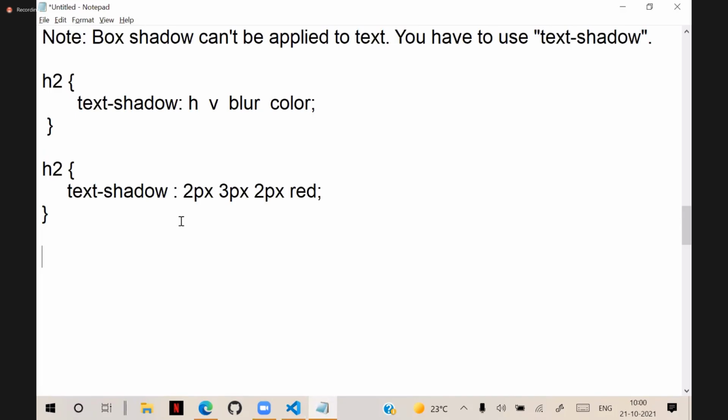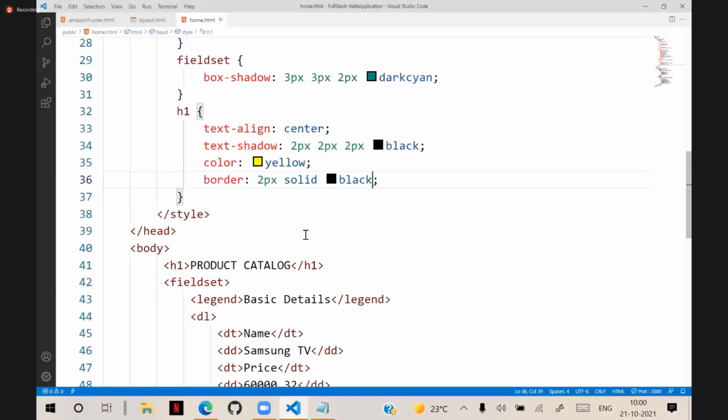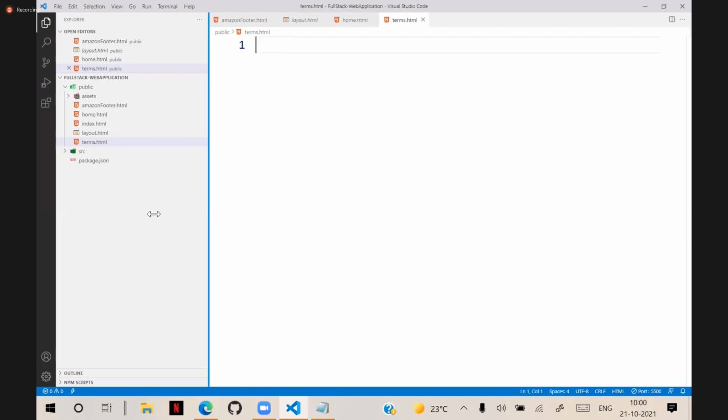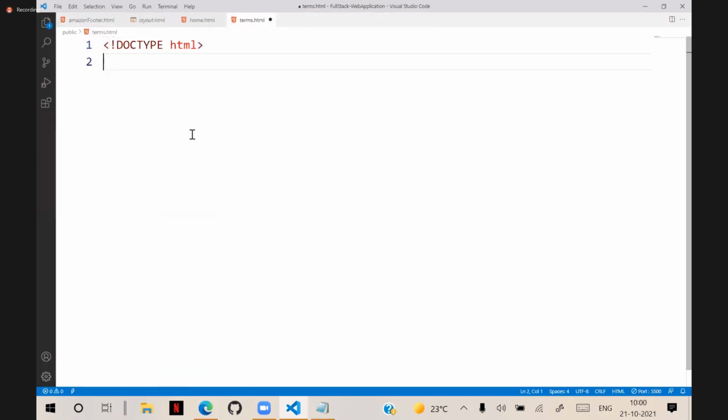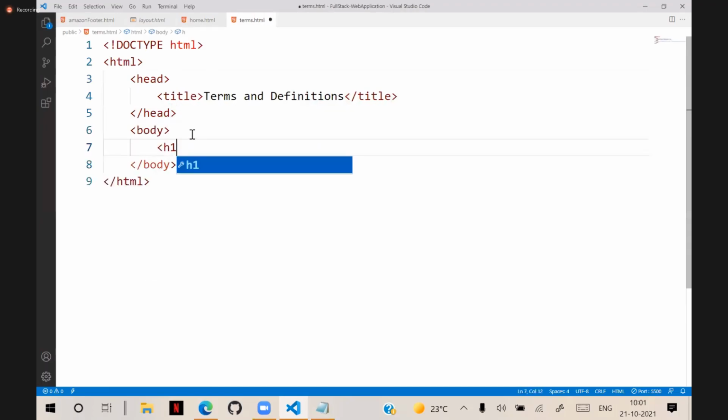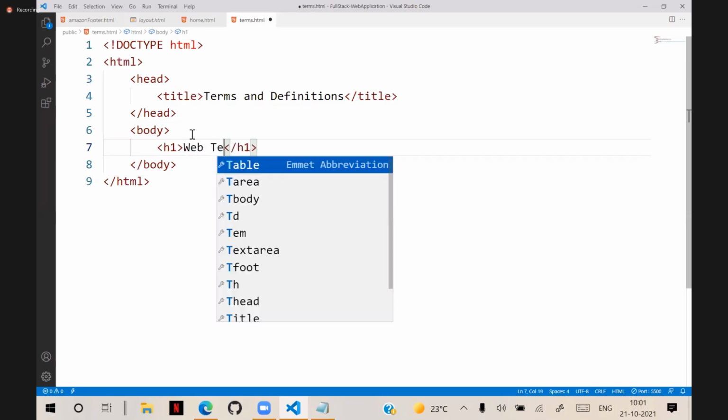Actually, when you are working with terms and definitions, I will create another HTML file, terms.html. The presentation has a lot of techniques. I will use here another one, head, and I will keep a title, terms and definitions. And in the body section, I am creating here a heading as web technologies.